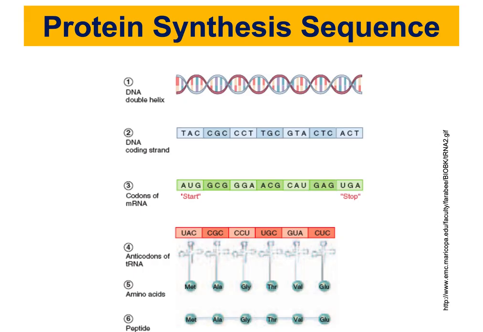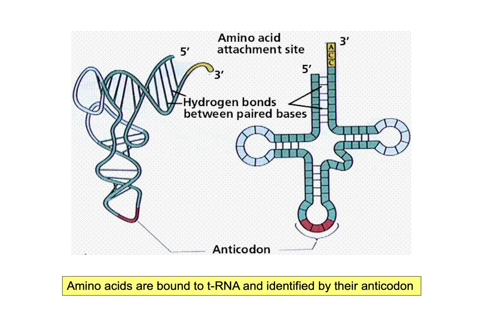amino acid. When those amino acids get aligned together, they will detach from the tRNA, and then you go to step 6, which is the peptide, where you have attachment between the sequence of the amino acids that were coded in the messenger RNA. And that's how we create the polypeptide that's going to fold on itself to create the protein later on. This is another schematic of tRNA.